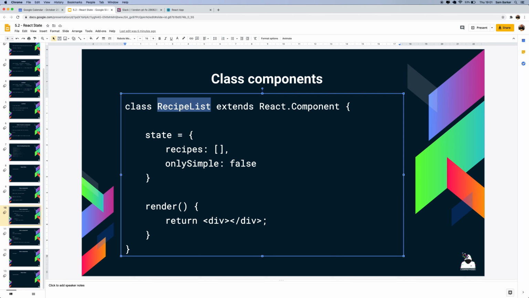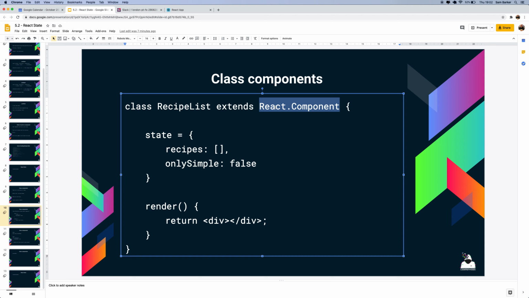Class RecipeList extends React.Component. If we think back to object-oriented programming, we have inheritance. We have a class called RecipeList that extends, or inherits from, React.Component. So everything that React.Component has, our RecipeList now has. And actually that's quite a lot of stuff. The vast majority of it we don't really care about.